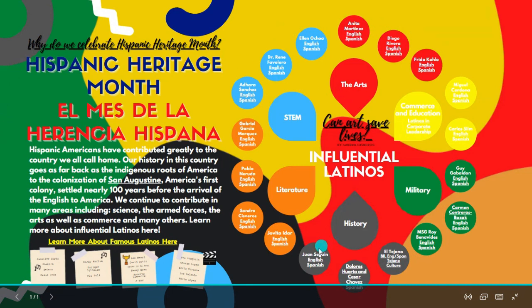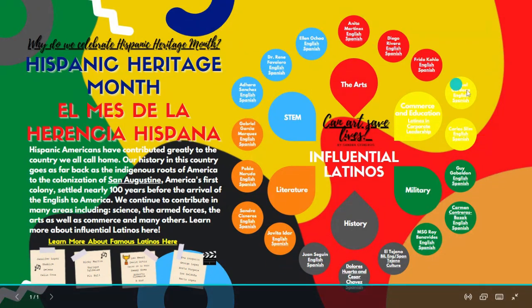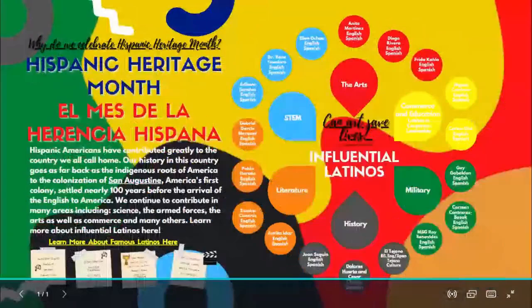What I tried to do here is, for the most part, stay away from the celebrity Latinos that everybody knows, because there's already so much information about those people out there. What I try to do is highlight ordinary people that have done extraordinary things. So let me go ahead and show you. We'll get this out of the way.